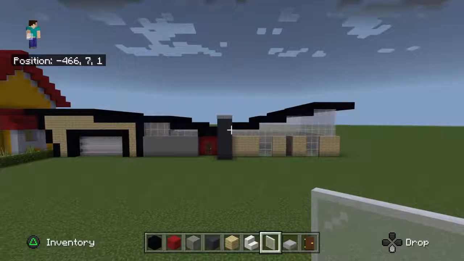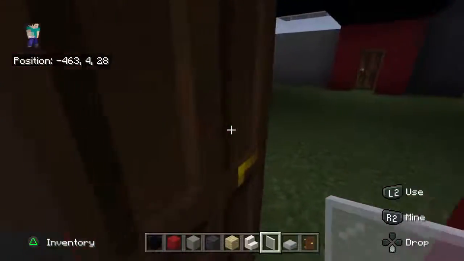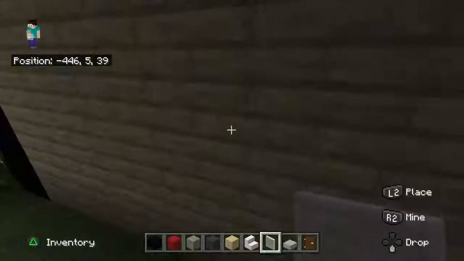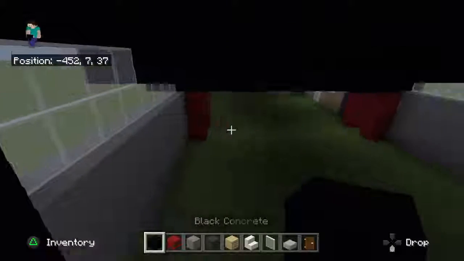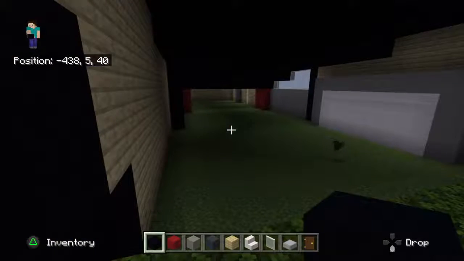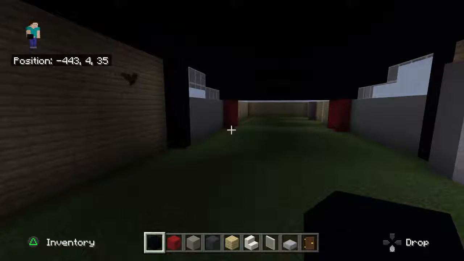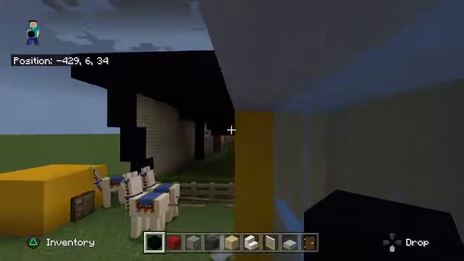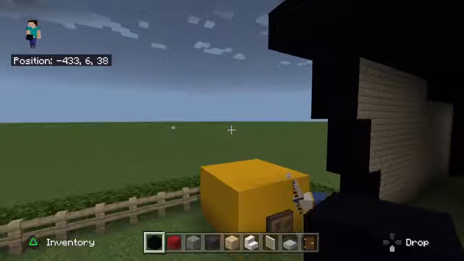Here, where we have this glass, I want you to come to the inside of the build and add a row of black concrete here to give the glass something to grip onto. The same doesn't have to be on the front because it already grips onto something. But now from the outside looking in, that looks a little bit better.